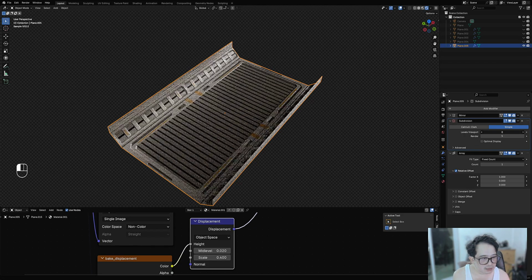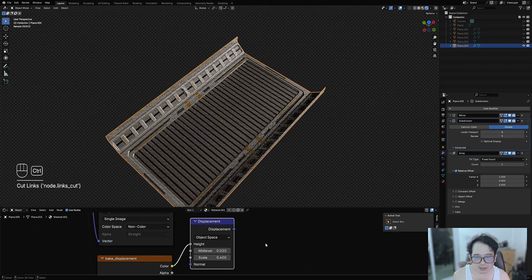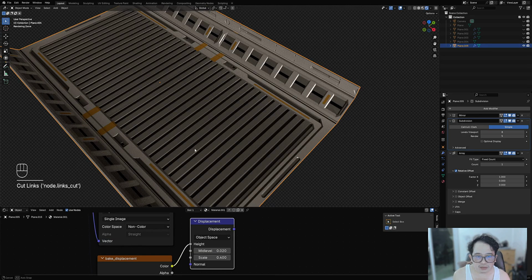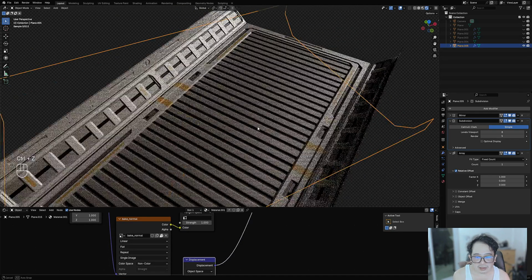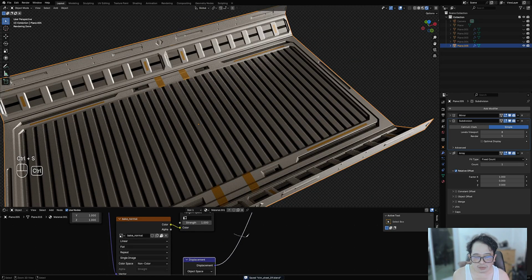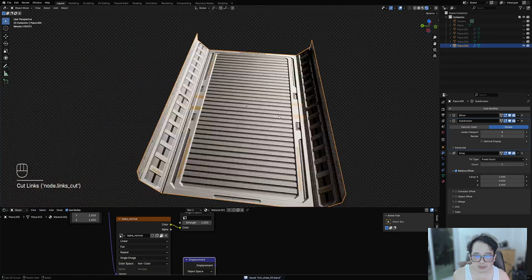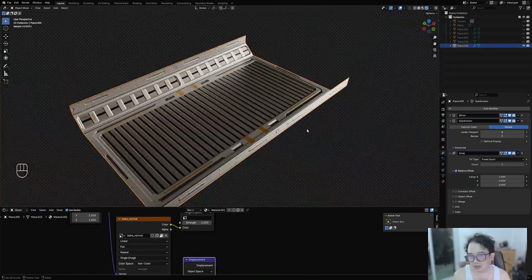Okay, so this is with displacement. This is without displacement. Oh, wait a minute. Yeah, without displacement. Still looks like it has displacement.